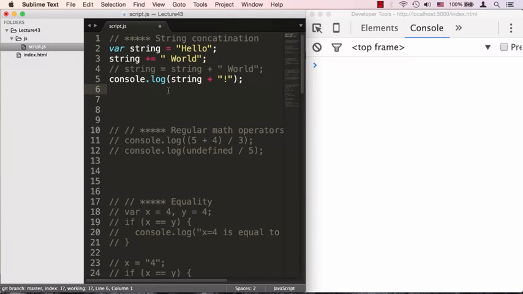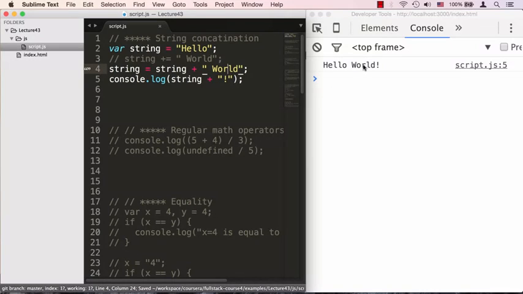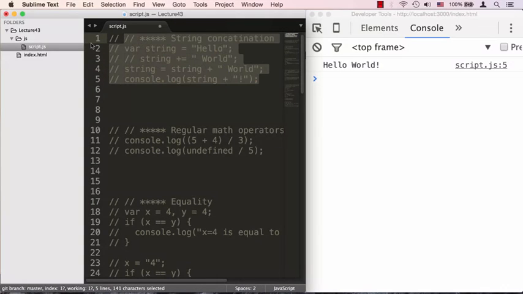So let's go ahead and save this. As you can see, it refreshed and it said hello world exclamation point. So let me test this out. As I said before, if I comment this line out and uncomment this one, these lines are exactly equivalent. This is just a shortcut to say the exact same thing as we're saying right here. So let's save that, and again it's going to refresh and say exactly the same thing. So let's go ahead and comment this whole thing out so we could go to the next example that I want to talk about.